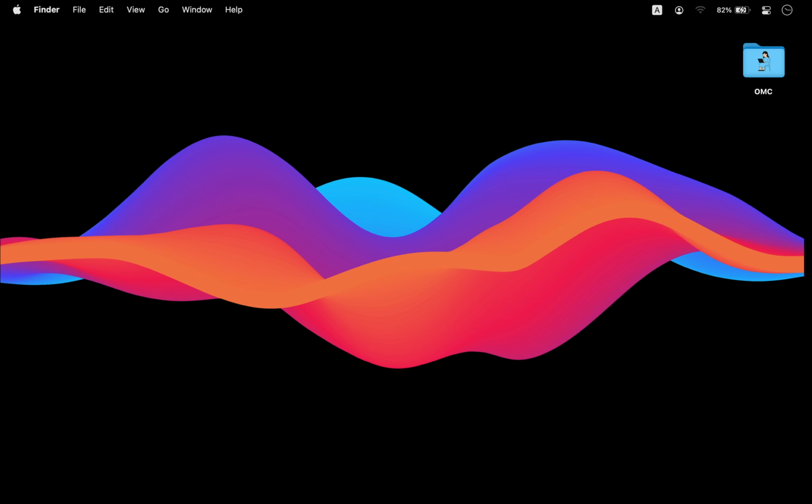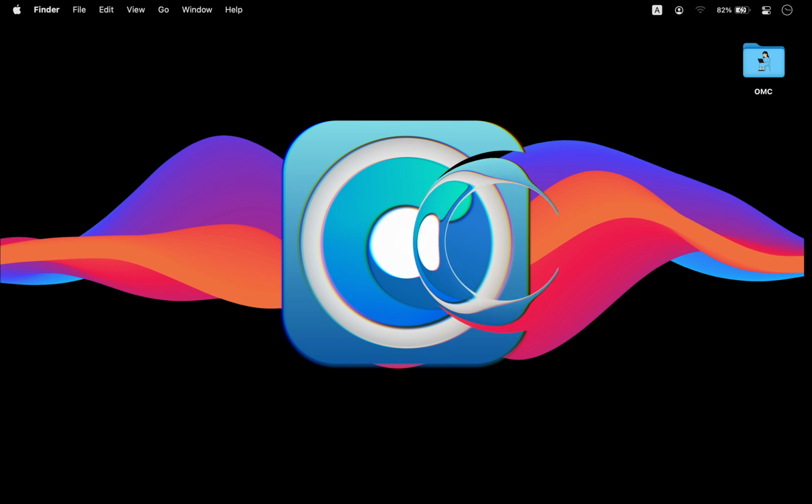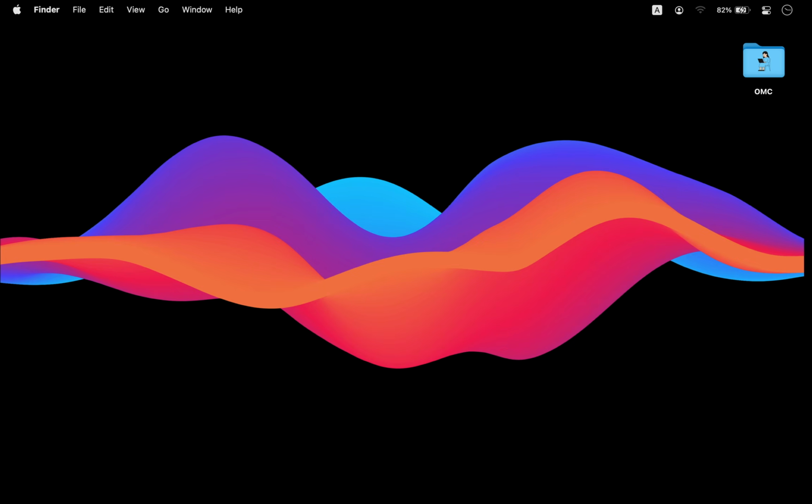In this video, I'll show you how to download and create a macOS Tahoe bootable USB drive on your old unsupported Mac, and we'll do it without using OpenCore Legacy Patcher. OpenCore is an incredible tool for installing the latest versions of macOS on older unsupported Macs. But currently, it doesn't support macOS Tahoe.